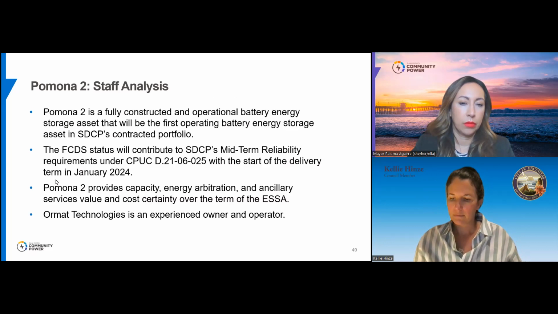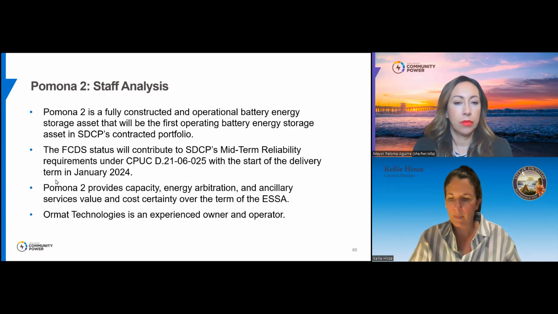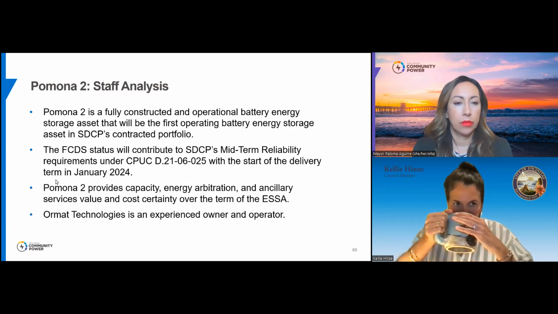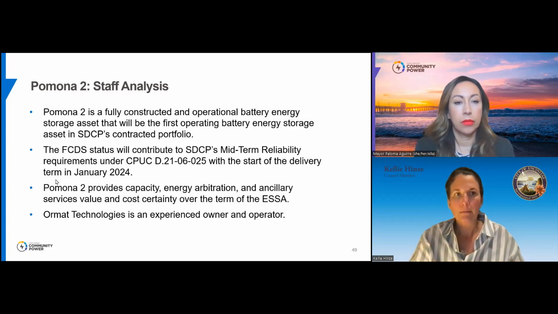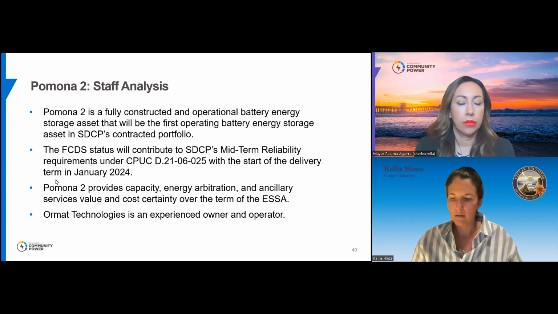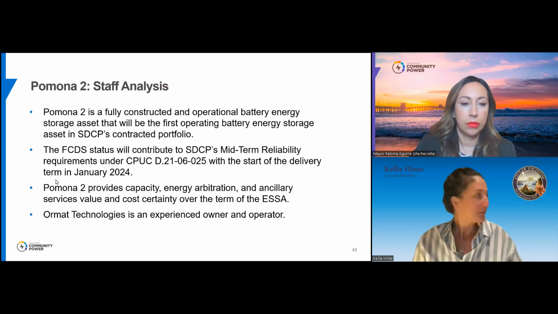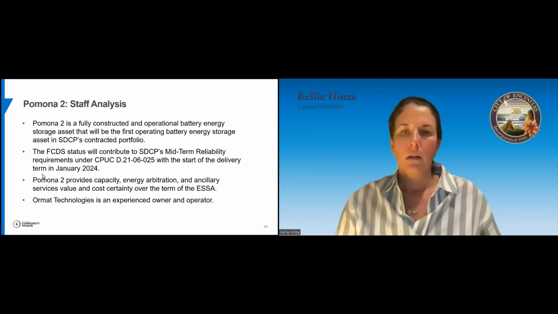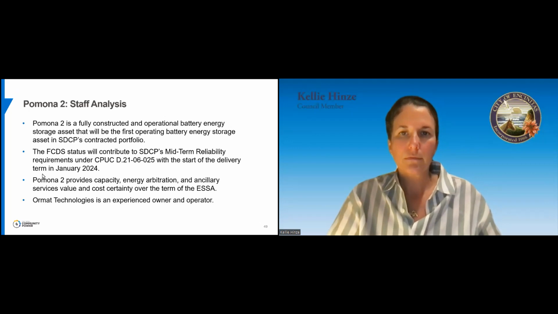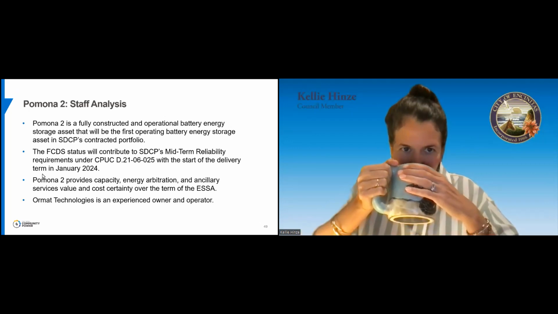Next slide, please. The analysis here is relatively straightforward. It's online, it's operational. We've already been buying capacity from this resource for the last 4 months, I believe. As it is online in 2023 and this contract will start in 2024, it helps us meet the midterm reliability obligations to bring new clean capacity online in California between 2023 and 2028. So this helps us meet some of those timelines for the PUC mandate. Similarly, it provides capacity, energy arbitrage, and ancillary services value to us over the 15-year term. Especially given the early online date, it's very well priced.